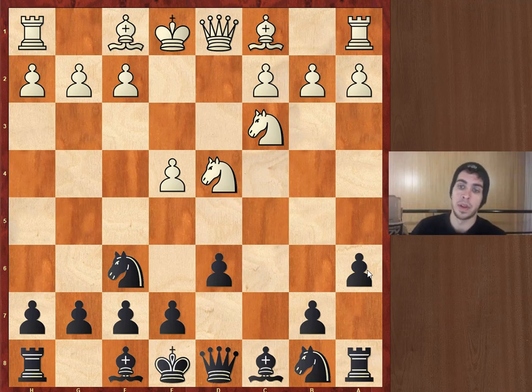After a6, White has several choices, but today we won't focus on theory, but we will focus on ideas. So what are the ideas of the move a6? In order to explain this, I have to explain the concept of flexibility in chess, which is a very important concept.